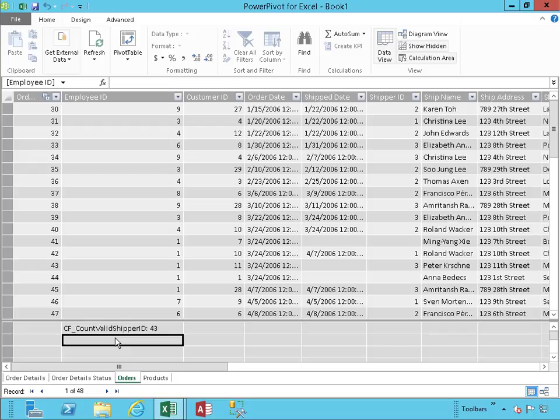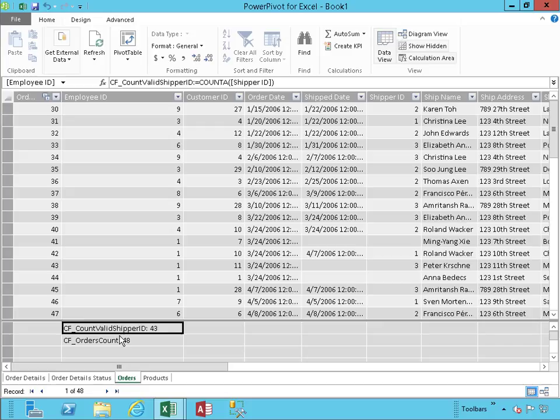For that, we're going to continue creating another calculated field, and we're going to call it Orders Count. We're going to use the Count function this time, based on the order ID. Notice that it's telling us there are 48 orders versus 43 with valid shipper IDs.